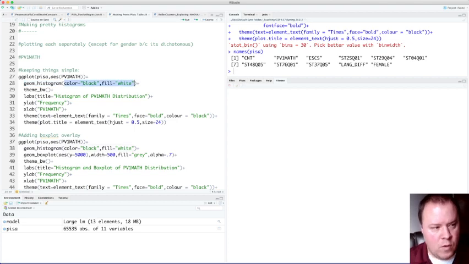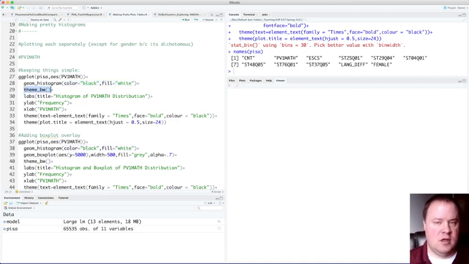And the way that ggplot works is that you have a set of different layers, if you will, to the plot or the visual that you're creating that are separated by a plus symbol. So at the end of each of these, you should have a plus symbol. So we're going to make this look a little bit nicer by telling it color equals black and fill equals white. Color equals black, that's talking about the outside border of the bars. And of course, the fill is the inside part of the bars. And then we're also going to tell it to have a theme of black and white.